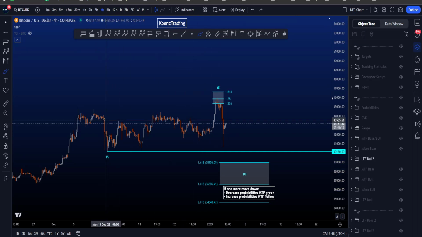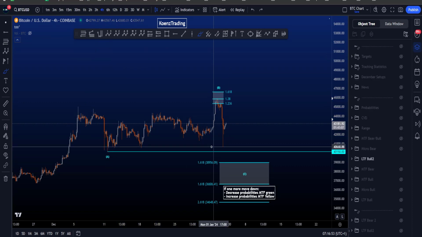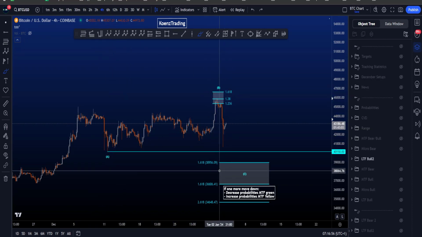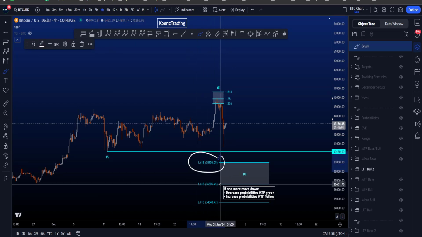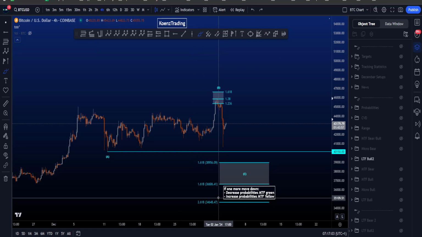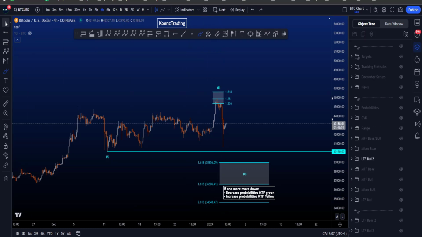The 1.618 is taken with the trend-based fib extension from the high to the low of A to the high of B, and the other one is a fib pool from the low of A to the high of B. Target area 38.9k to 36.6k, with the 2.618 trend-based fib extension sitting at 34.6k.